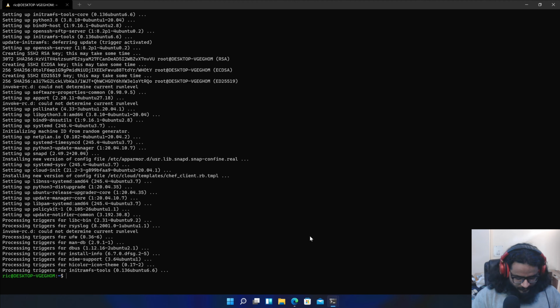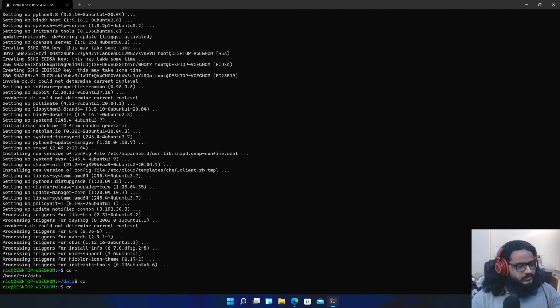So to increase the memory, we go into my Windows user folder. We can just do it from WSL itself.